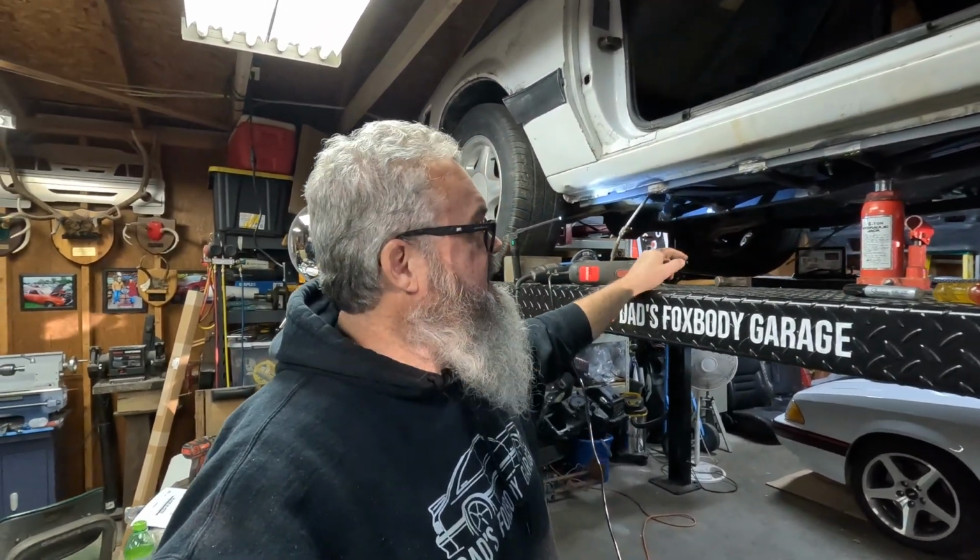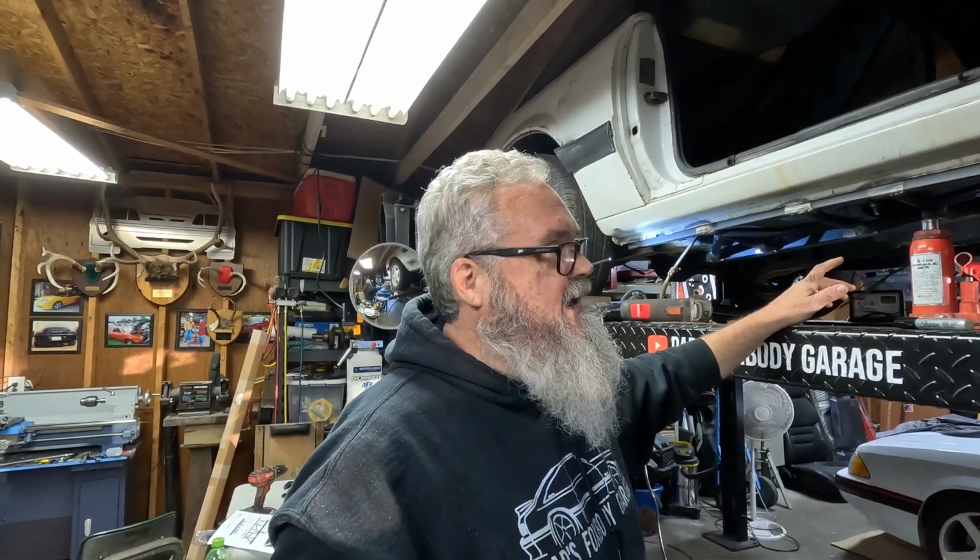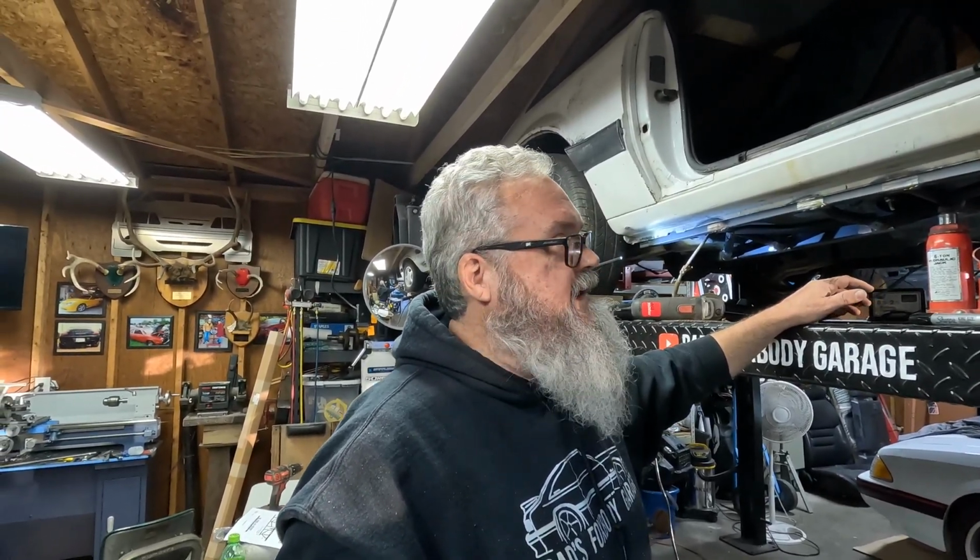Do as I say, not as I do. As I was tacking, I accidentally tacked it in one place to the subframe connector. Not a big deal, I was able to cut it off. But now I have everything welded together, continuous. Probably don't have to do that. I mean, hindsight again is 20/20.